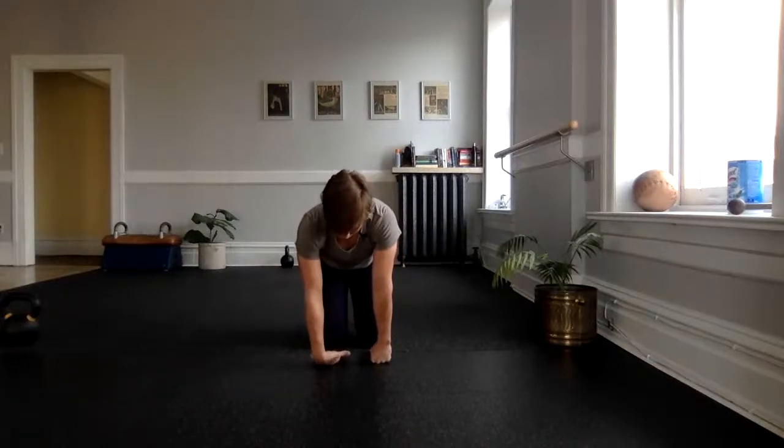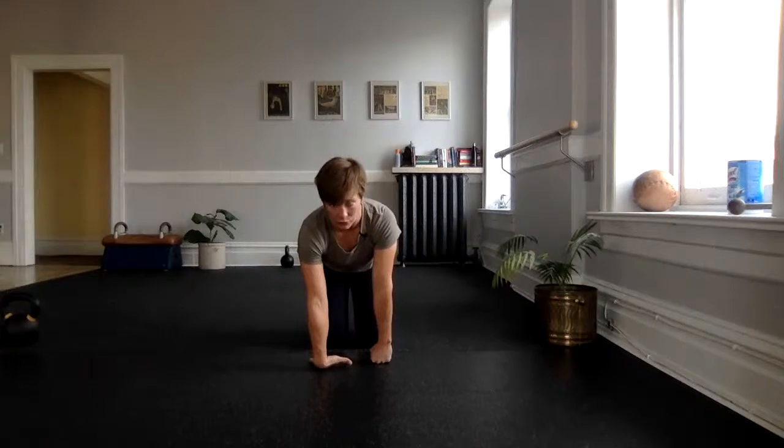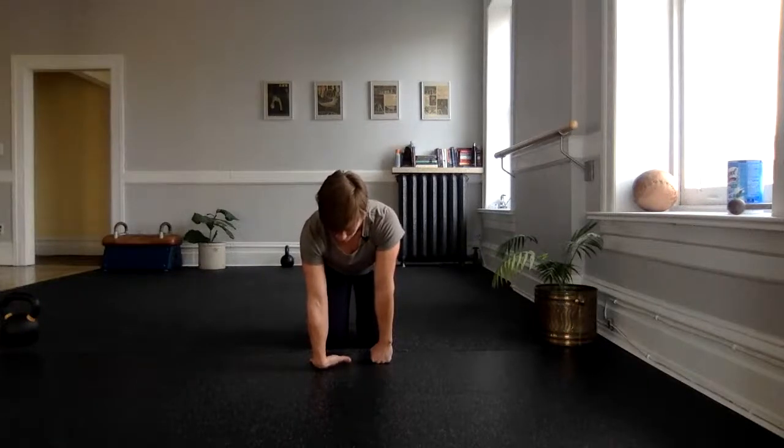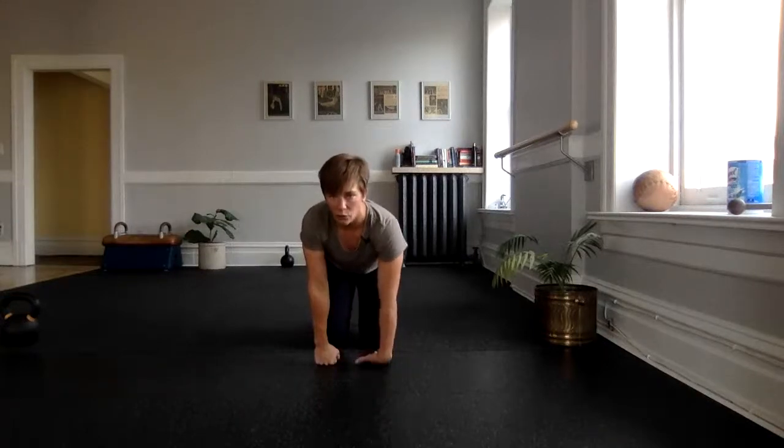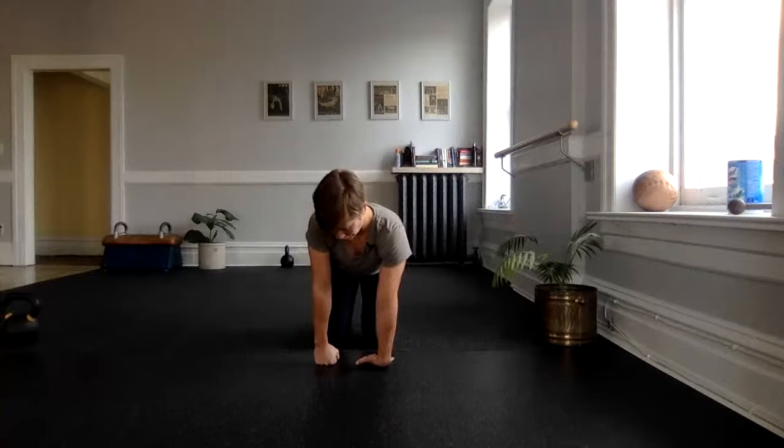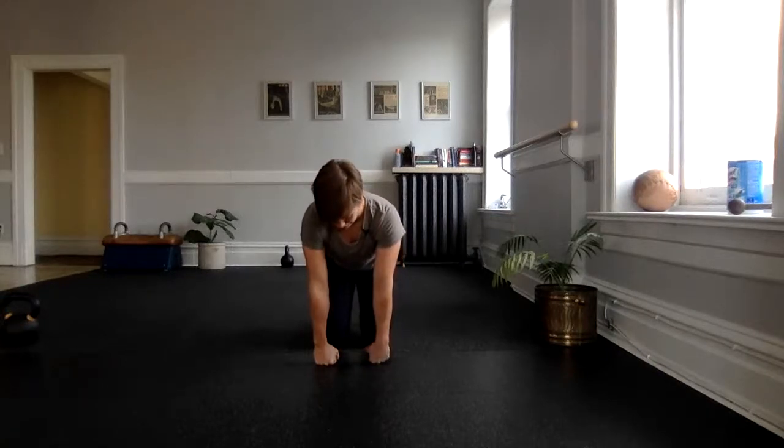Okay, over top on those knuckles. You'll gently open up over that hand, spreading fingers wide. Again, shoulder down, elbow pit forward. Then push the floor away, coming back to that fist. Repeat again. Roll over the hand, spreading fingers out wide, pit forward, and then push the floor back to center.